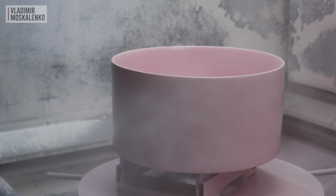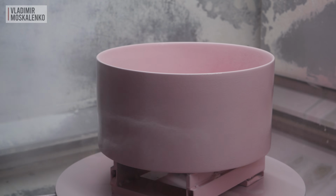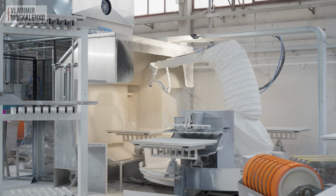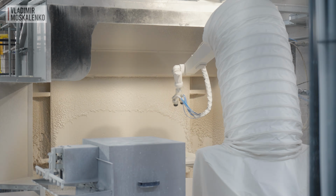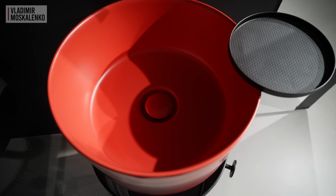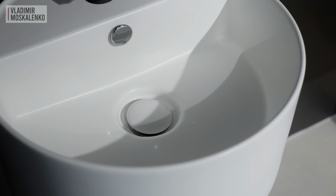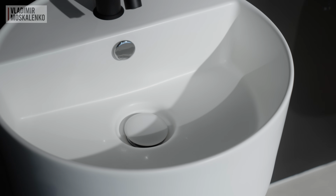The application of glaze at Galassia is carried out in two ways. Manually, this primarily concerns colored products, and also with the help of robots. For white products and large items, it is also important to note the properties of the glaze used by Ceramica Galassia. They call them the singles. High glaze is a unique super smooth glaze that essentially acts as a dirt repellent coating. That is, thanks to this super smoothness, dirt does not linger on the surface and is easily washed away with a relatively small amount of water.